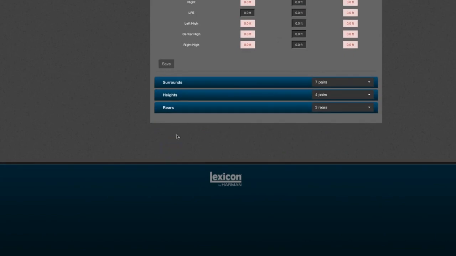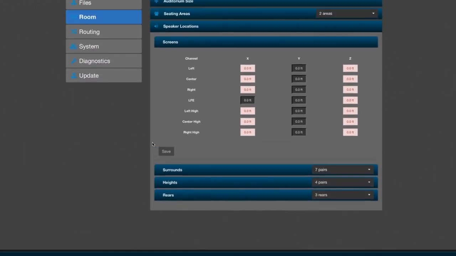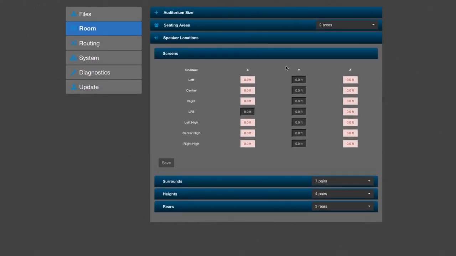And then you also have speaker locations. And then this is all from a fixed point. You're literally mapping out where each speaker is in the room, and that is used in the processing. So you're giving it X, Y, and Z from, like I said, I believe it's the center speaker, but it might be the center LFE, basically a central point. And then you literally tell it where every speaker is, or at least your first one in the pairs.